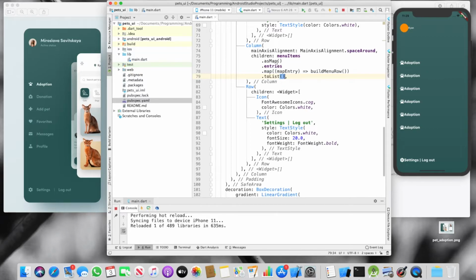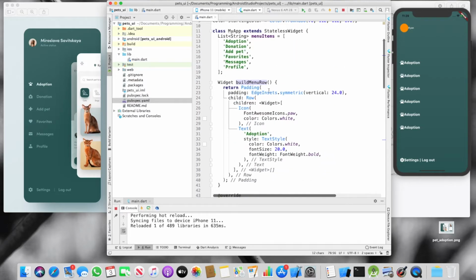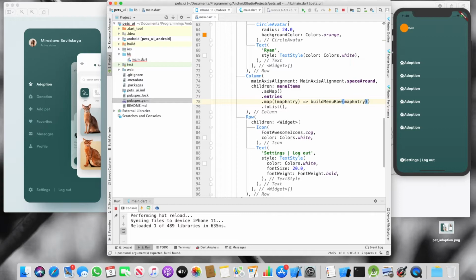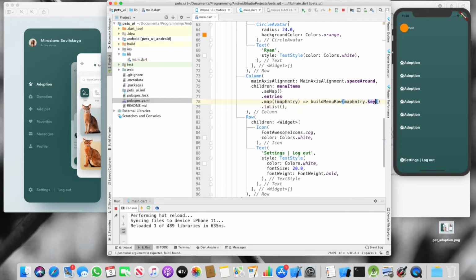there you'll see that for each one of my menu items that I added, there were 6 of them, it's building the menu row, but it's building the same menu row. So that's where this gets interesting. And that's why we created this as a map. So if you see here in the build menu row, what we want to do now is to have this be dynamic. What we can do is pass in that index, right? So now we have an error because it's expecting you to pass in the index. And that will be the key, because you can see the key will be the integer, the index value.